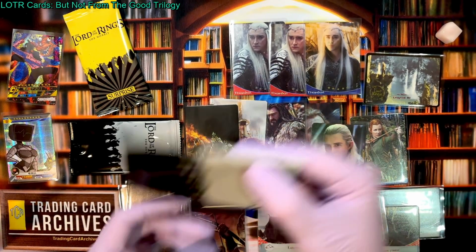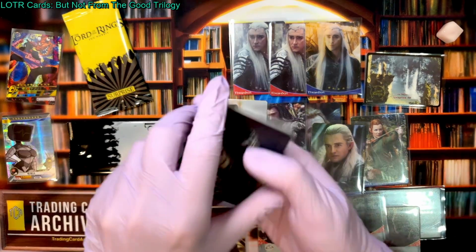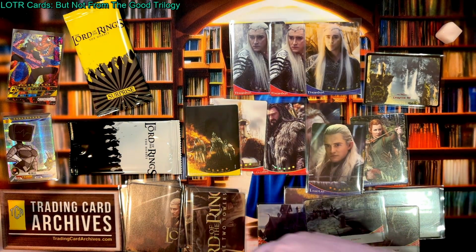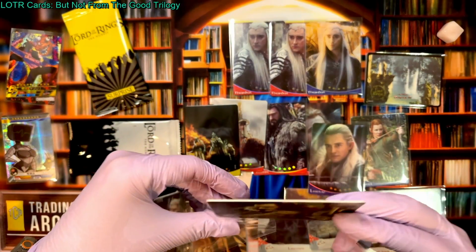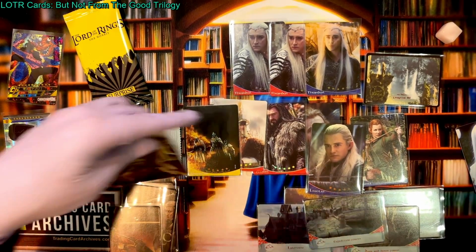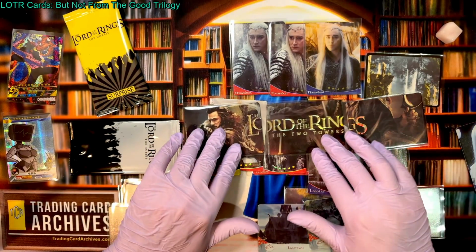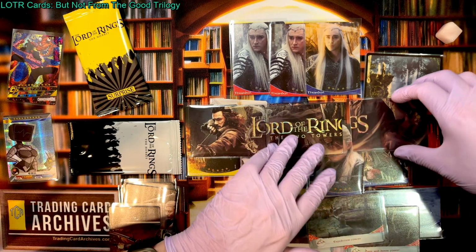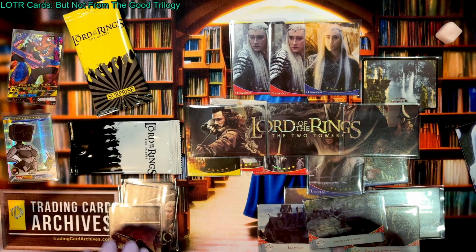Maybe we'll get a Smaug, the big dragon. That was like the dragon in the movie, right? Oh, okay, so this would be this side of it. So we have at least all 3 pieces of the bottom of the horizontal puzzle. Let's see if we can do it quick. So Lord of the Rings, The Two Towers. Is this then going to be a puzzle for The Two Towers explicitly?